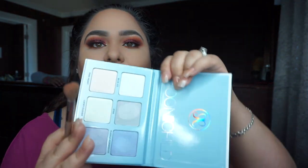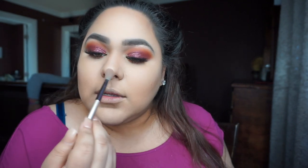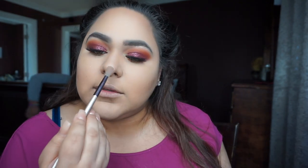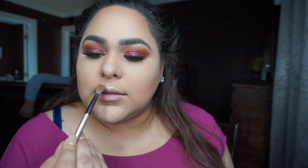And I'm gonna add a little bit of the Blue Ice. And I'm gonna apply some on the bridge of my nose and the tip of my nose. And we're also going to apply this on the top of my lips. Now to just finish my look, I'm gonna use this Urban Decay Vice liquid lipstick in the shade Unbroken.